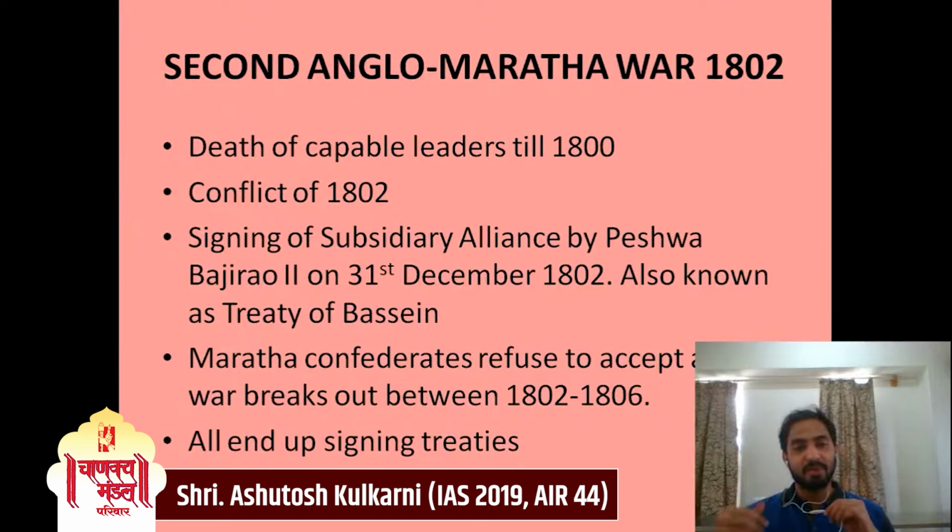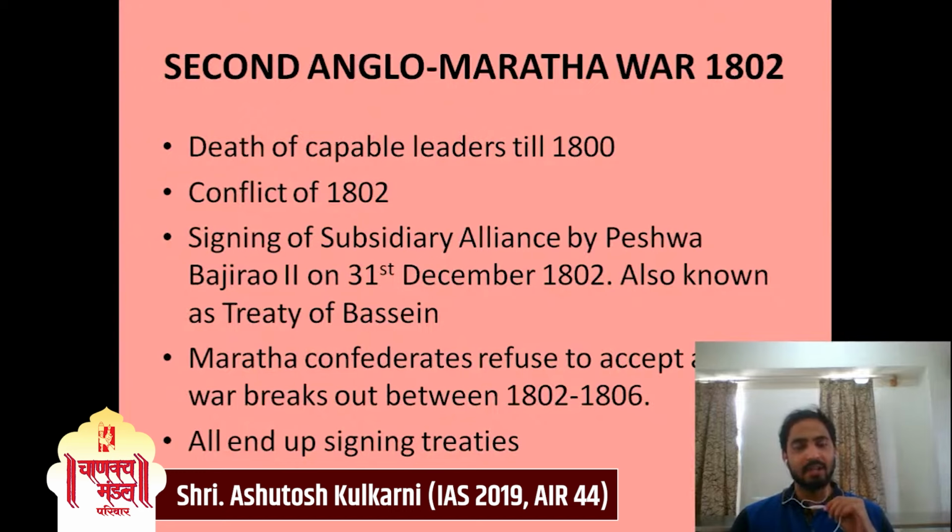So what did Bajirao Peshwa the second do? He committed yet another suicide. So if Daulatrao Shinde was bad, Yashwantrao Holkar was worse, Bajirao Peshwa the second was worst. He did the unthinkable. On 31st of December 1802, when he knew that Pune is going to be sacked, this idiot went to the British at a fort called the Vasaicha Killa, which we had seen during the Portuguese. So he went to Vasai, which the British called Basain.